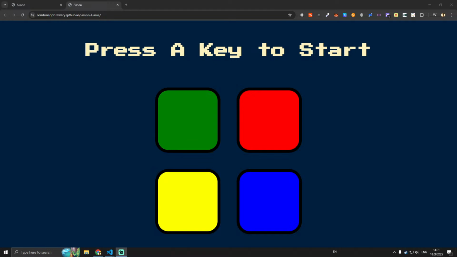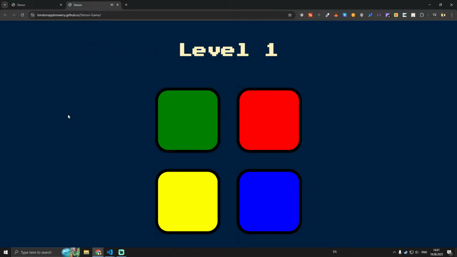As a warm-up, I'll be showing you how this actually works. So before starting the game, I need to press something. I'll be pressing, I don't know, the S button on my keyboard. So level 1 is the beginning of the game.